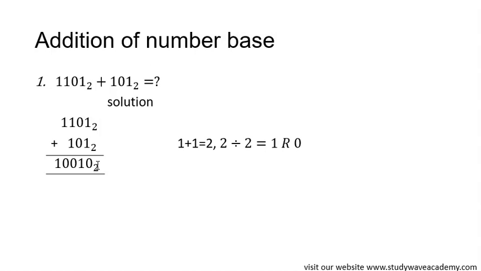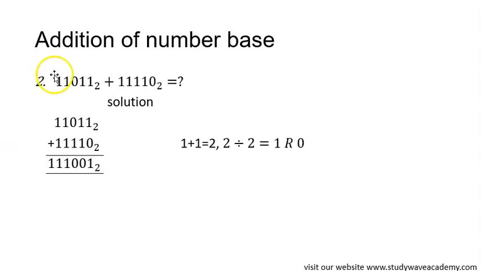Let's look at another example for us to understand better. Here we are to add this number with this number. Don't be confused. You arrange them first, according to their place value. Now let's start adding. Have you arranged your numbers? Good. So here we have 1 plus 0 is 1. You can write 1 because it's not higher than 2.